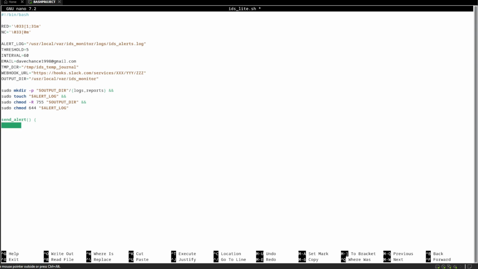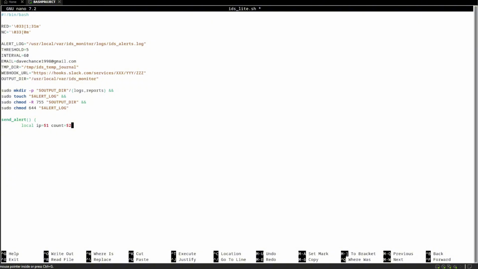So we're going to use indentation to make it clear that we are writing within the function, and we're going to use local, and then we're going to set IP, a new variable, to the first argument, and count to the second, so that we can get the IPs and counts to be used throughout the script. The reason I'm using local here is because it keeps these variables local to the send alert function, which basically keeps them scoped inside the function so they don't affect or get affected by other parts of the script.